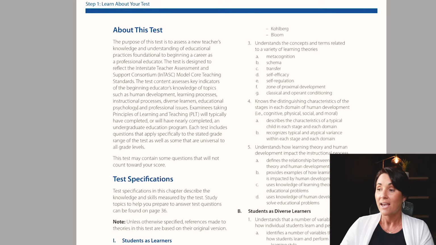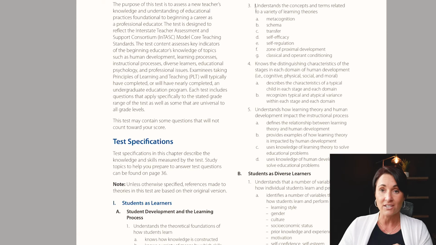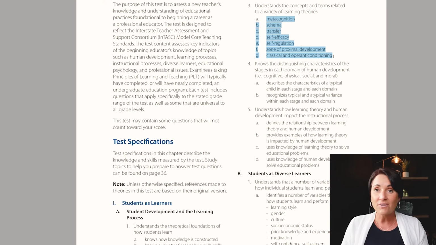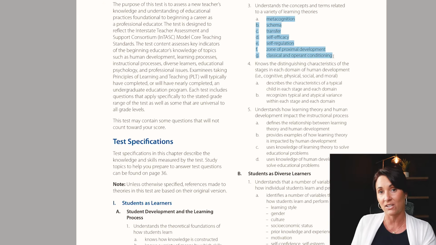Now, one way to get better at this particular part of the exam, the constructed response, is to really take a look at the beginning part of this exam right here in the test specifications. All of these concepts here are related to the constructed response. Metacognition, look up here, schema, self-efficacy. All of that is going to be present in these case studies in the constructed responses. So if you can really get a handle on what's going on in these test specs and kind of be able to draw up your own scenario and understanding of them, you'll have no problem answering the constructed response for this exam.